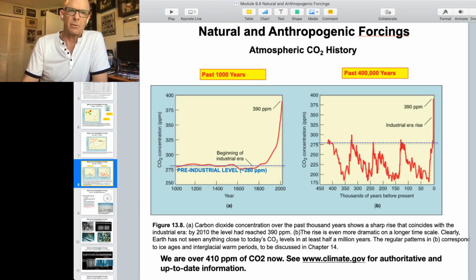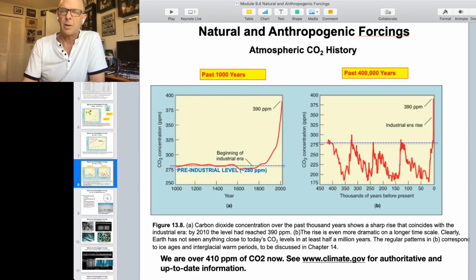Throughout this module, you'll see in the slides and in the pages links to various government websites and nonprofit organization websites that provide up-to-date information about the amount of the various greenhouse gases, including carbon dioxide, over time and up to the present time as well. And we're now at about 415, 416 parts per million. And again, in the summer in the north, it's a little bit low because a lot of it goes into the plants.